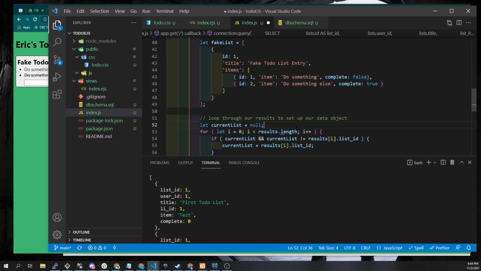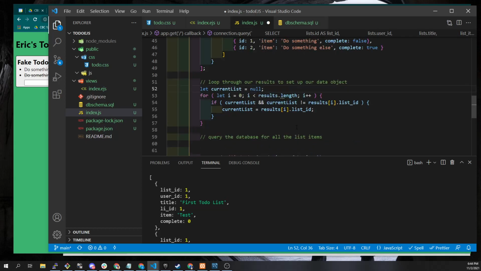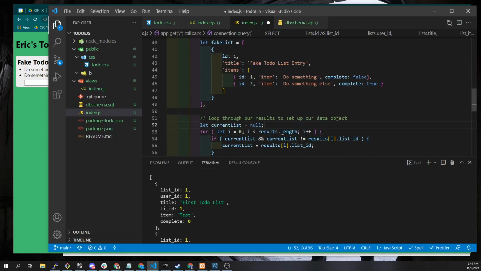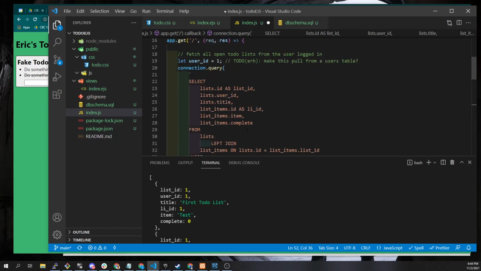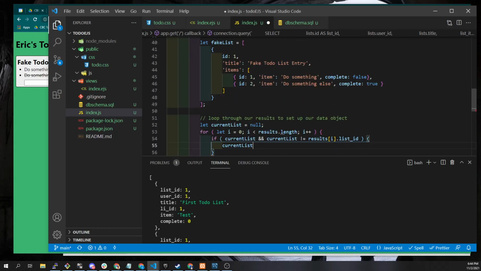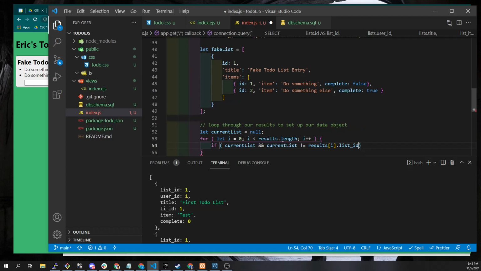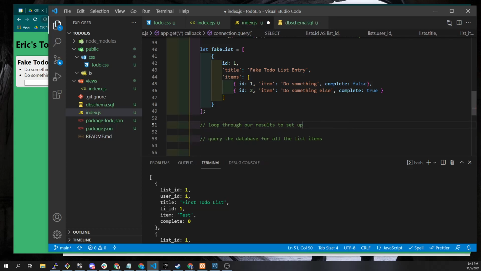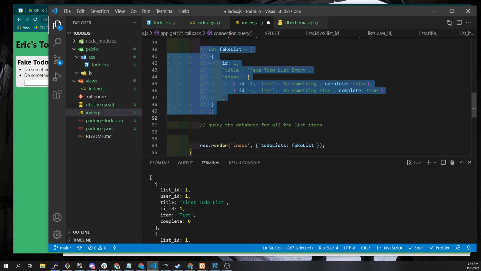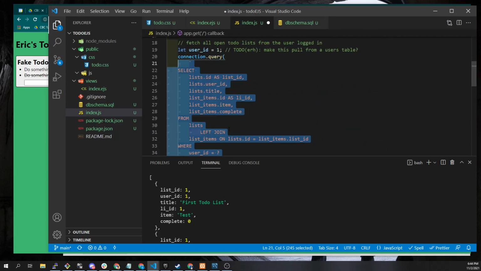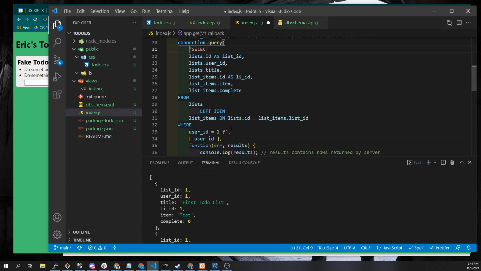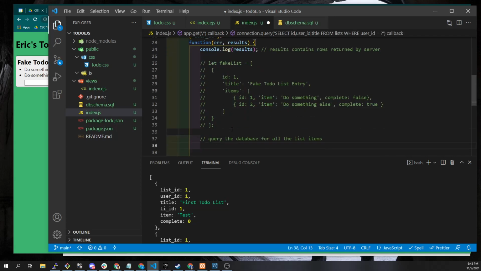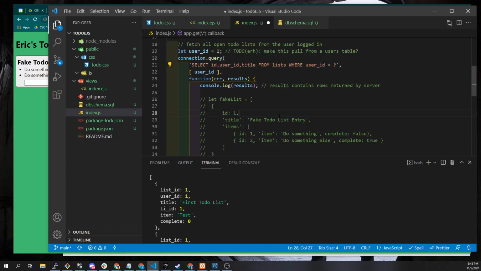Gosh, this is convoluted. Is there an easier way to do this? You know what? I'm going to take back everything I said. We're going to do this the easy, simple way first. I'm going to make this do 2 separate queries before we get into complicated structures like this. So just back out everything. Because doing 2 different queries is more fun than this way. Oh, too far. Oh, too far again. There we go. So we're right back to where we were.